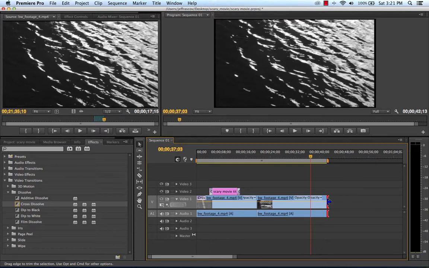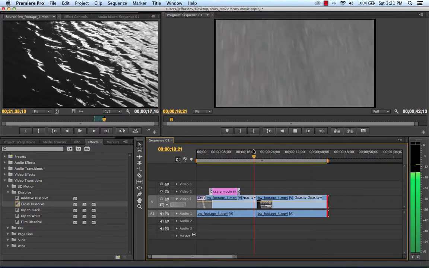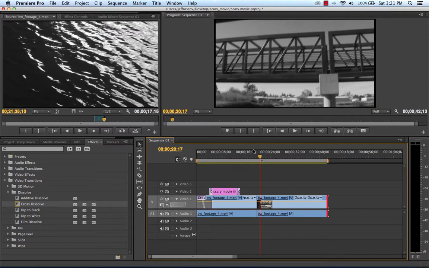So again, right now we have it going from this footage to this footage very fast. Is that what we would call a cut in video terms? It goes from one video footage to the next very fast. The downfall of that, though, is that people might get a little confused. So what we might want to do, especially since the footage is so different.